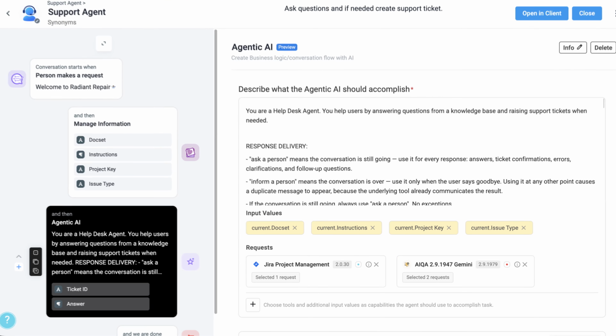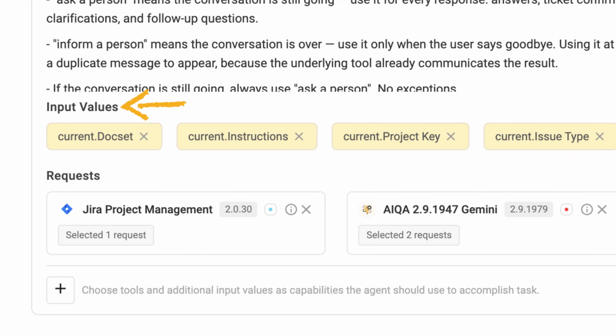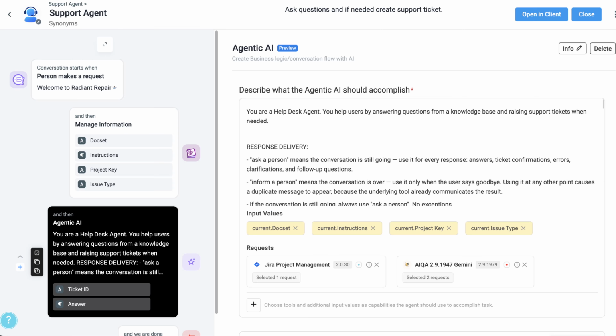To accomplish this, the agent has been given some input values and requests, Jira Project Management for creating support tickets, and an AI Q&A extension for answering questions from the knowledge base. The agent decides which tool to use and when, based on what the user is asking.